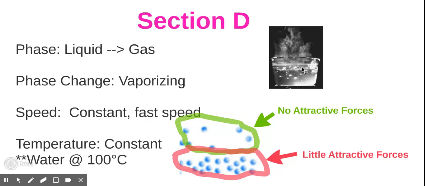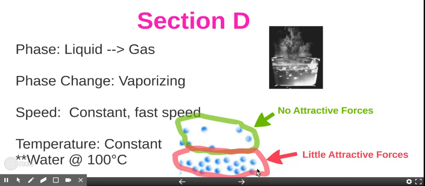So if this water was boiling for a minute, it would be 100 degrees. If this water is boiling for 20 minutes, it's 100 degrees. If it's boiling for 2 hours, as long as you see both phases present, it's 100 degrees. So again, where is the temperature going? Well, here we see this would be liquid water, the little attractive force down here in pink, and then right here in green, we have no attractive forces.